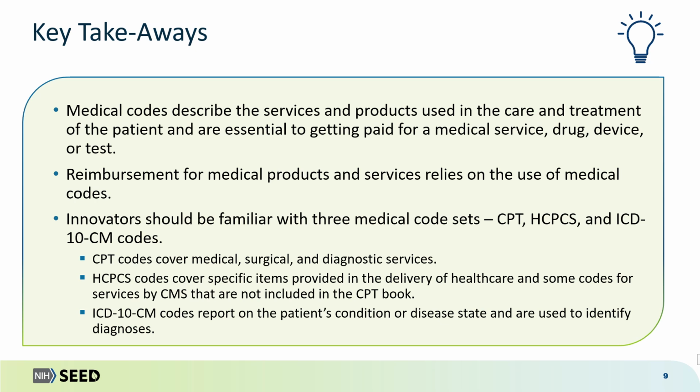A couple key takeaways from our webinar today. Medical codes describe the goods and services used in the care and treatment of the patient, and are essential to getting paid for medical services, drugs, devices, or diagnostic studies. Reimbursement for medical products and services relies on the use of medical codes on claims that are submitted to payers for reimbursement. Innovators should be familiar with 3 medical code sets: CPT codes, HCPCS codes, and ICD-10 CM codes.